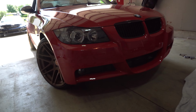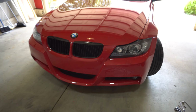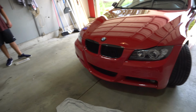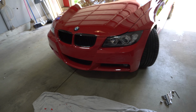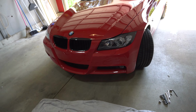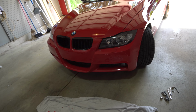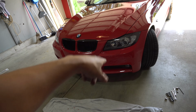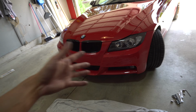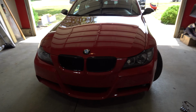So I guess the only things we encountered that were issues were having proper bolts, because this car was in an accident before. So we're missing a couple OEM bolts, so it's kind of ghetto right down there, but it all worked out. Everything works otherwise. The only problem was the fog lights don't fit. The existing bulbs don't fit in there, so we're gonna have to figure that out later, but overall fitment on the bumper is pretty decent. Headlights pretty decent.